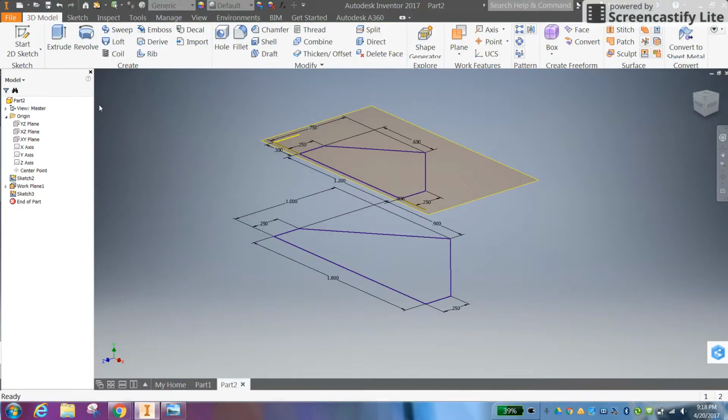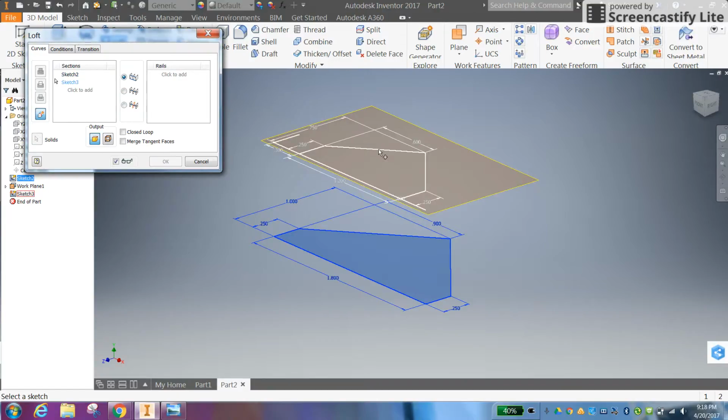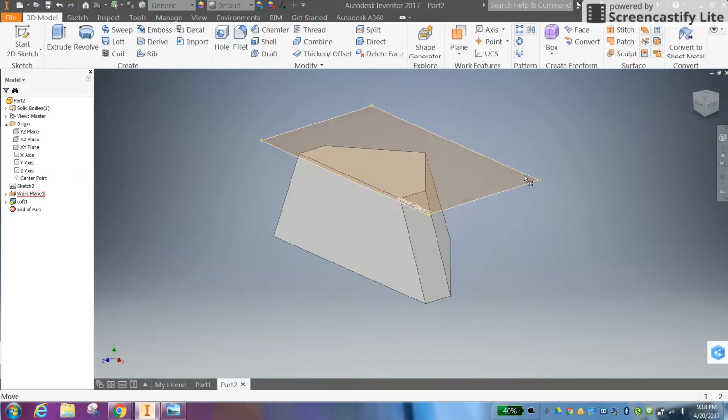And let's use loft. So under my create tab, I have my loft function. It's a two-step process. So I'm going to click to add my first section, which is my base, and it selects that profile for me. And then I'll go back here to the loft command and click to add my second section, which is my smaller trapezoid. And you'll see that it'll turn green, which means the two parts are joined, which is good.